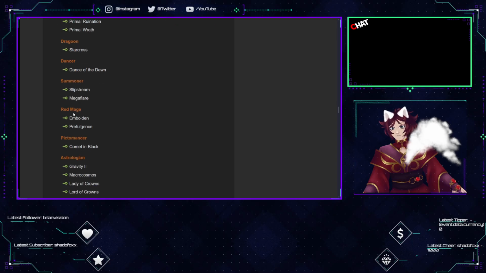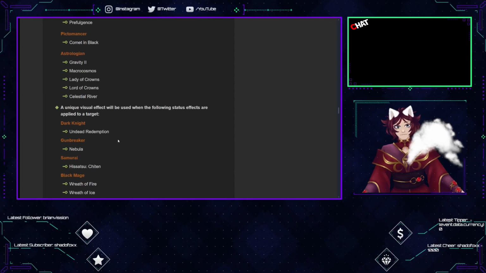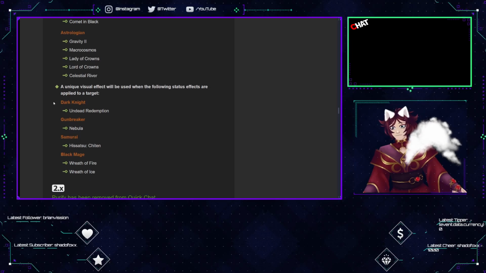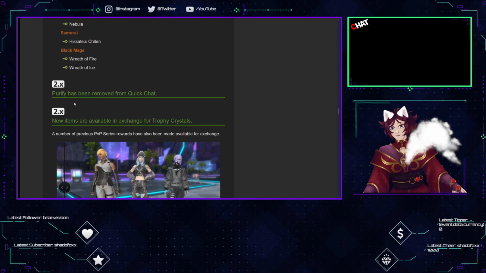Let's see. Red Mage: Embolden and Prefulgence. Comet and Black, Gravity 2, Macro, Lady, Lord of Crowns, and then Celestial River. Wait, is the Celestial River their teleport? No, that's not it. A unique visual effect will be used when the following status effects are applied to a target: Undead Redemption for Dark Knight, Nebula for Gunbreaker, Chi-Ten for Samurai, Wreath of Fire and Ice for Black Mage. Wonder what that's going to look like. Purify has been removed from Quick Chat.